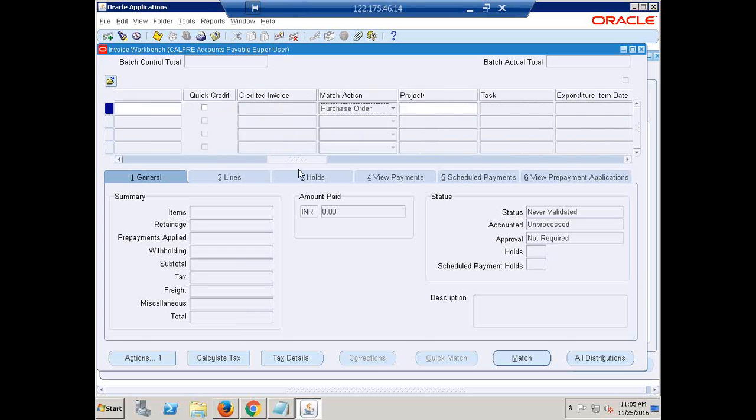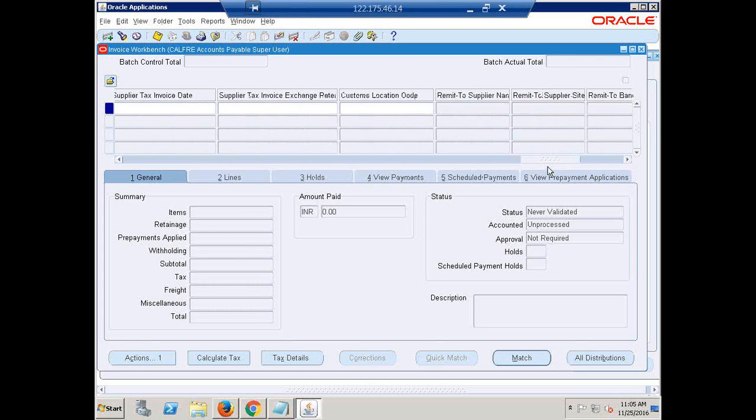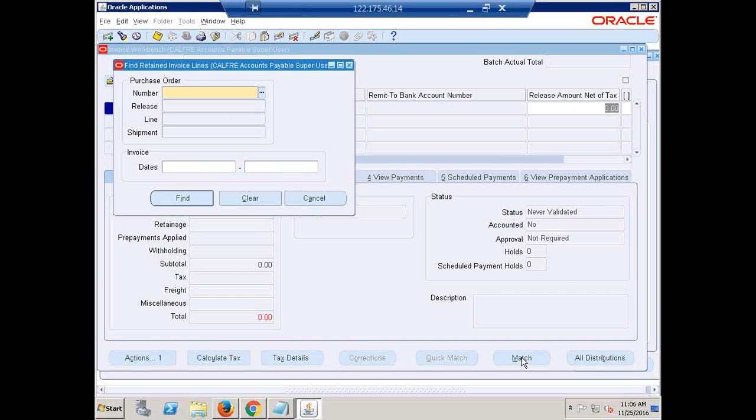And one more point here: there will be one more additional field in this case. Go to the extreme end, put value as 0, otherwise it won't respond. Okay, tax related amount, release amount net of tax. At least Oracle should have given some prompt or pop-up saying that please enter that field, but it's not working. There is no such prompt given, but you remember that. Without giving this, if you click on match, it won't respond and it won't tell you anything. You have to scroll and see that. Otherwise, you will keep clicking on match only, you may create one more invoice, but it won't work. You have to make sure that you've given some value here, put 0. Now click on match, it will respond. At least there should be some validation saying that so-and-so field is missing. Right, that is not there.